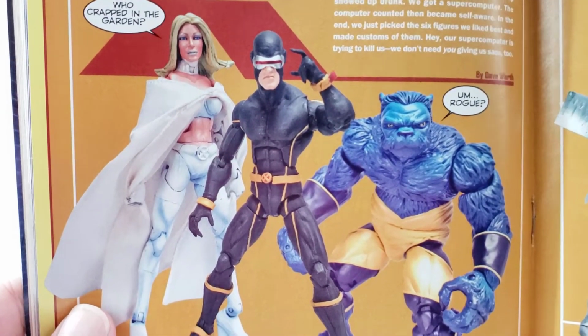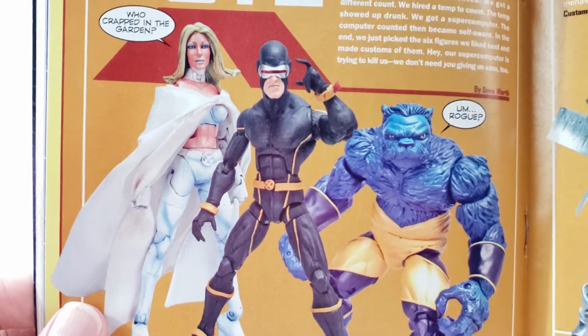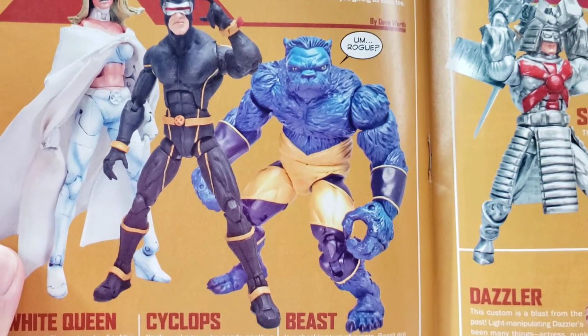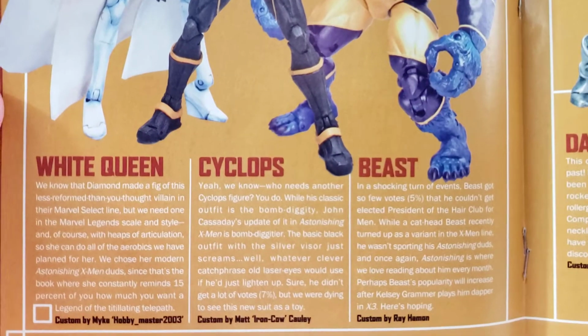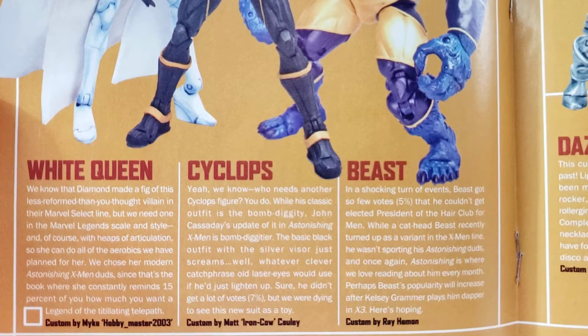We did end up getting that Cyclops from Hasbro, but definitely wasn't painted that well. The Beast looks actually really cool. The Beast we did end up getting from Hasbro was quite crappy. But this one looks actually really good. It has a ton more articulation, but you can kind of see down here if you want to pause it, kind of the whole voting thing and everything, kind of their percentages.